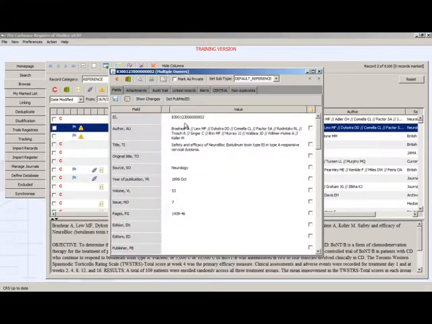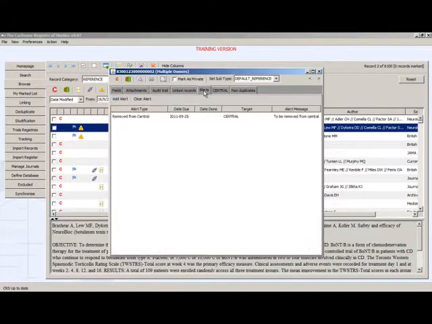So if we open the record and we go to the alerts tab, we can see that we have an alert type of removed from Central, a date that it happened was the 25th of the 9th, the target is Central, and the alert message is this record is to be removed from Central. So what that's saying is that there's an open action on this record that's been started on the 25th of the 9th, but it hasn't yet been completed.